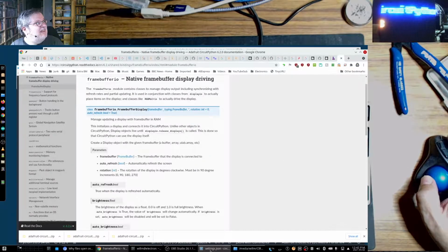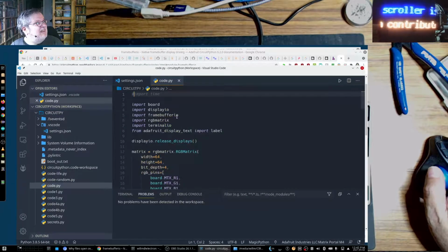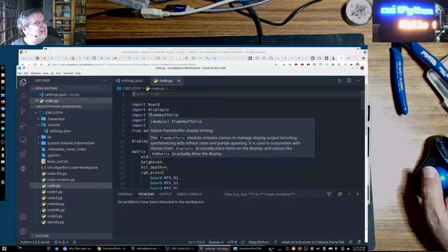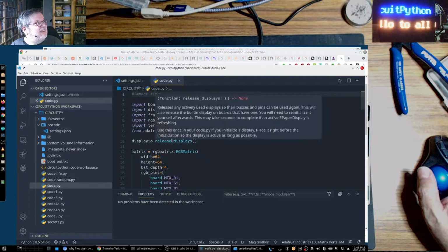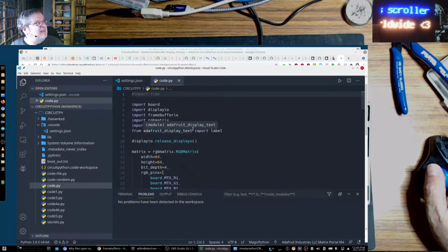So when we look at here and we look at code, there's a frame buffer IO right here. To make all this work, all what you're seeing, the tooltip, everything telling you what it is, to fill in stuff for the frame buffer IO, it has to be able to actually find it. So that's what that path does for the stubs. Now, I also found out that it wasn't perfect. I was finding certain things weren't working.